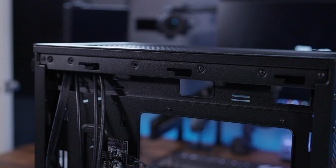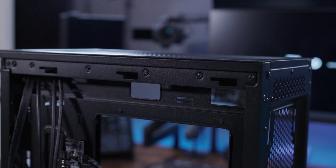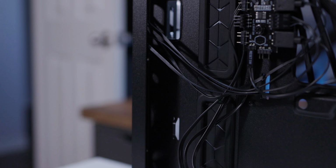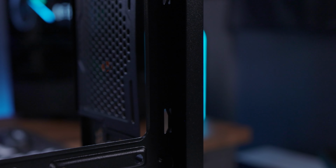And for the neat freaks like me, there really isn't much for cable management. There's no raceways, there's no trails of any sort, but they do have 8 tie down points where we can attach cables with some zip ties or any type of tie that you'd like to use. So now that we know everything we need to know about this case, let's build in it.